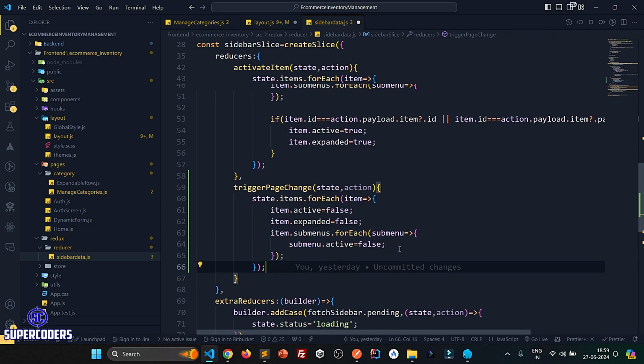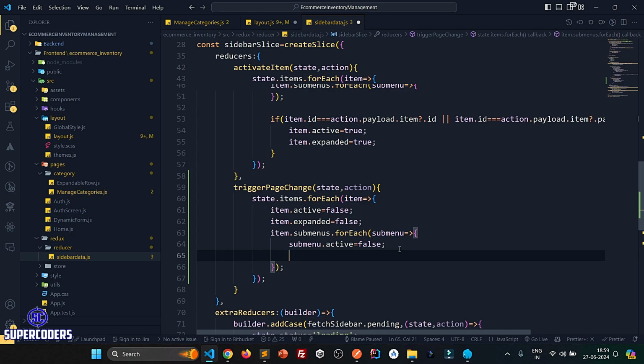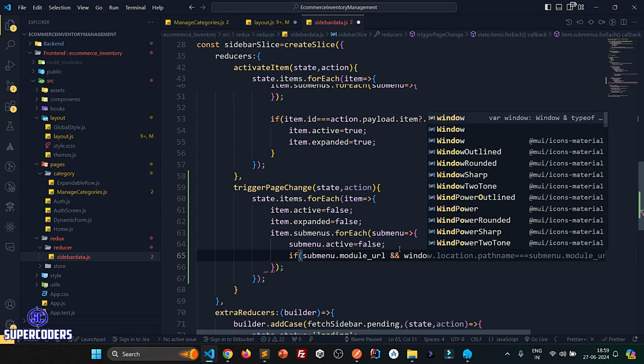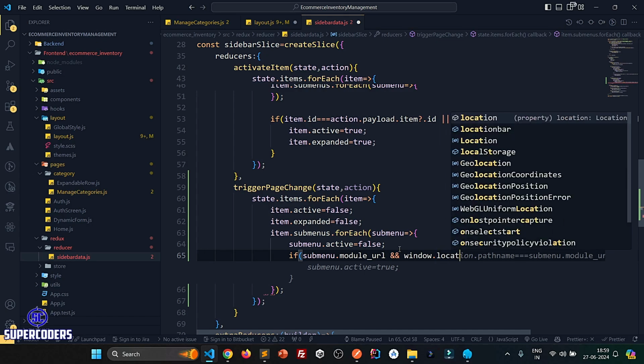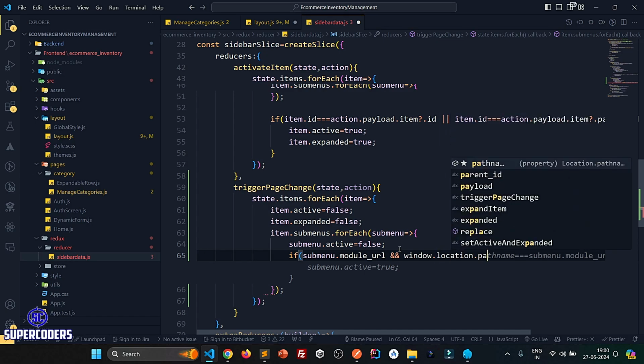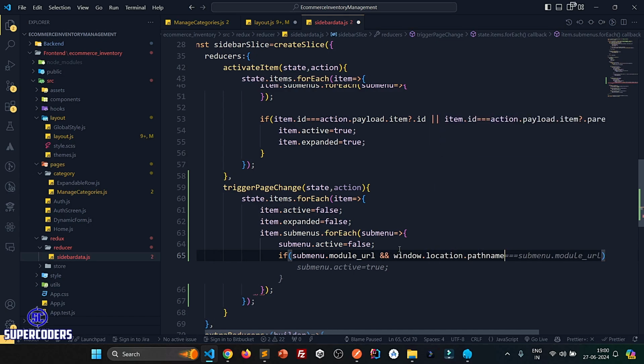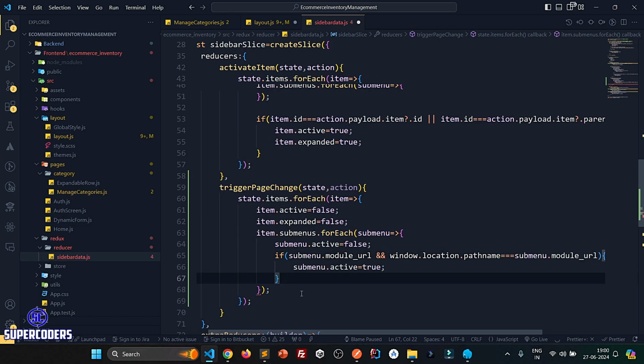After that, in the sub item, I'm adding some logic. If subMenu.module_url and module.url and window.location.pathname equal subMenu.module_url, then in that case make this sub menu active.